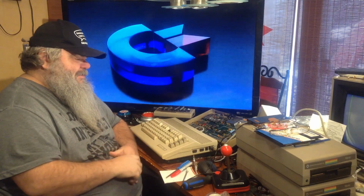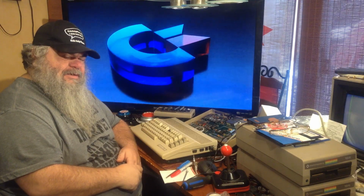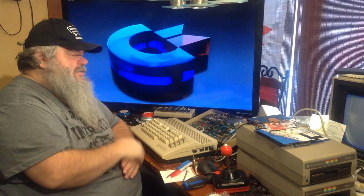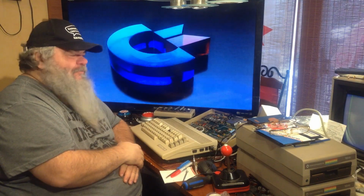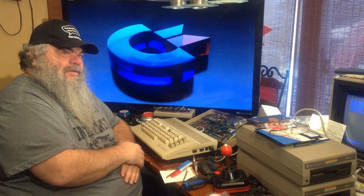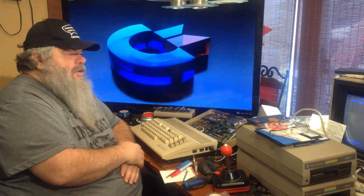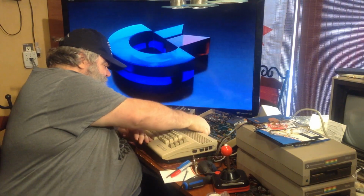Now the reason is that I'm going to open this up once this finishes, and it will finish in a moment, I think. I found two newer circuit boards. And I'm hoping this is a newer circuit board. And they are both lacking chips that are in sockets.